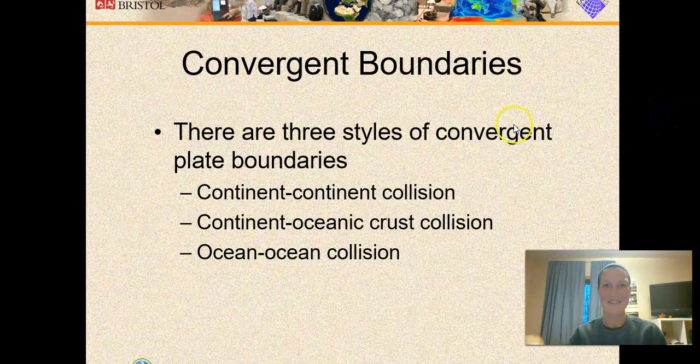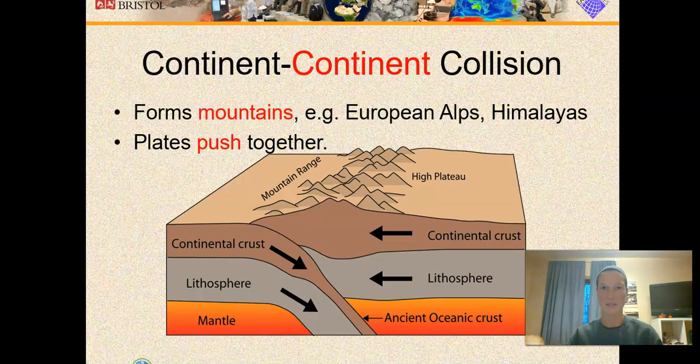All right. So convergent boundaries, again, mean coming together. Now there are a couple different styles that can happen. Under your convergent notes, there are actually 3 different ones. The first one is our continental collision. This is when 2 continental crusts are coming together. Remember, these are your lighter ones, these are your thicker ones. When they come together, they push each other up and they form mountains.